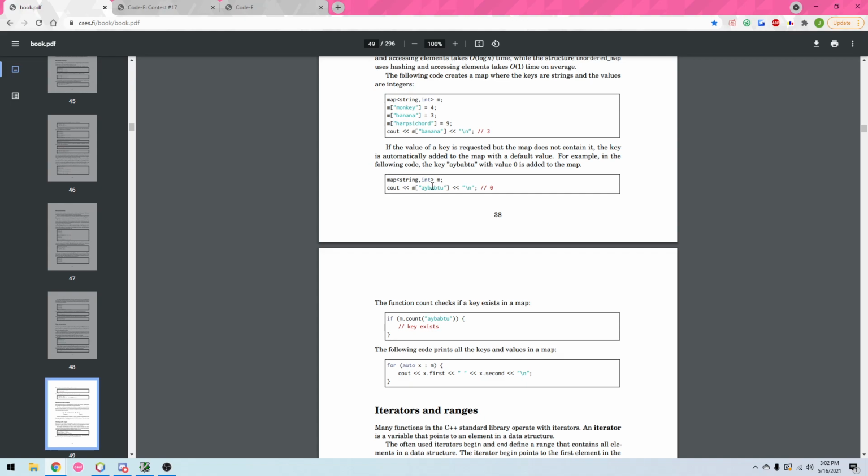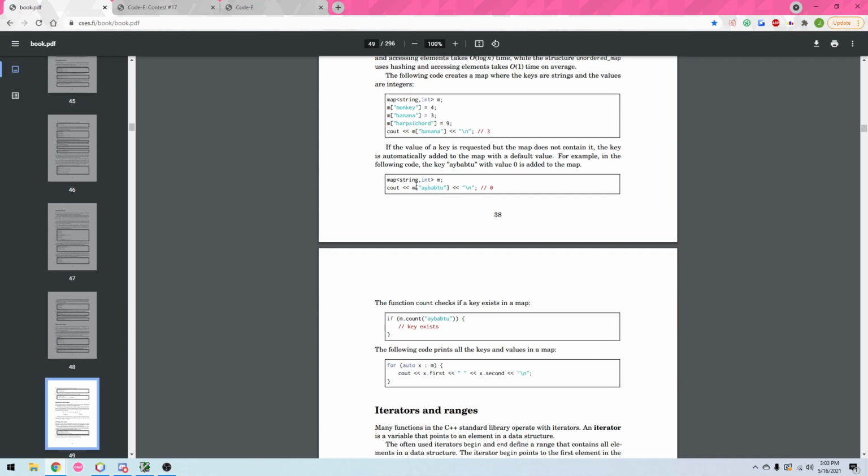Let's say you created a map with all of these and iterated through it, you would have all of these, and then as soon as you try to see what the value of this is, since you've never made it, it's gonna go ahead and create it for you and set it to 0. So if we iterate through our map before we call this, we're not gonna have it, and if you iterate through the map afterwards, even though you're just checking the value and you've never set it, it's gonna create it anyways and set it to 0.